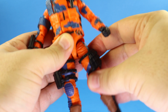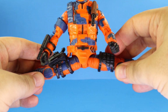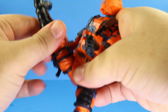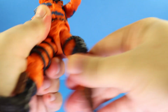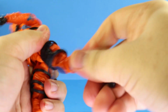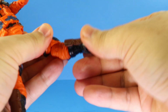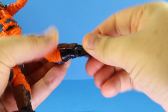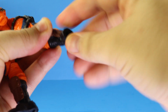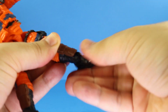So you got the drop down hip mechanic, so it drops that far down and moves back into place. His legs split that far apart. His legs move up that high and they move that far back. You got the legs that do rock around, thigh swivel, double jointed knees, but no heel to the alley butt. And then you have the boot swivel, and you got the ankles that move only about that far. They do move down a good amount, and they rock all around. Well, sometimes that'll get in the way, but it can rock all around. You can work around it.